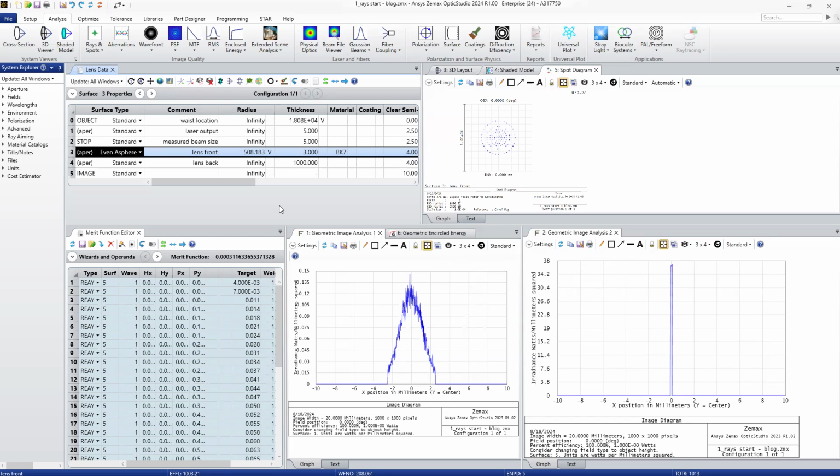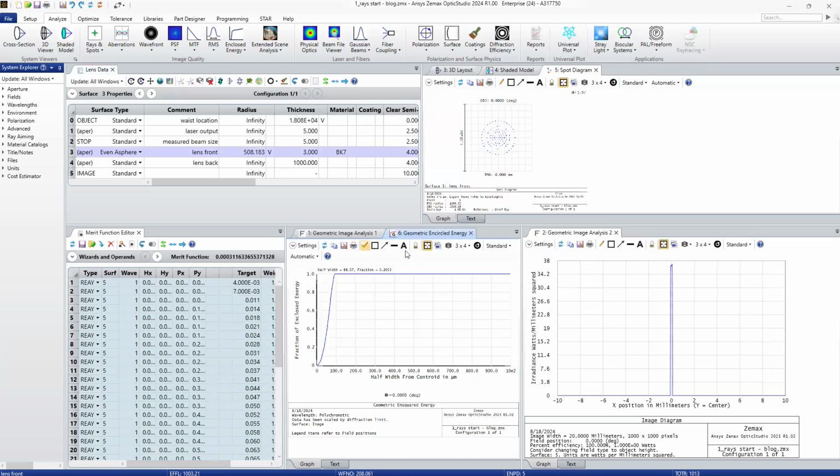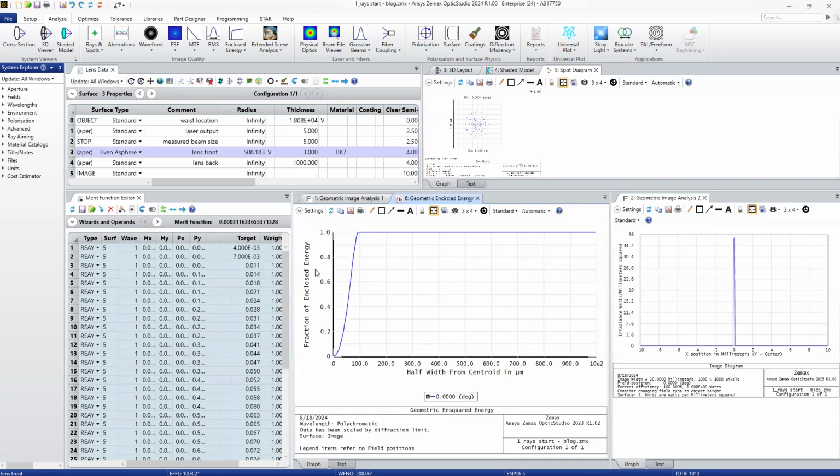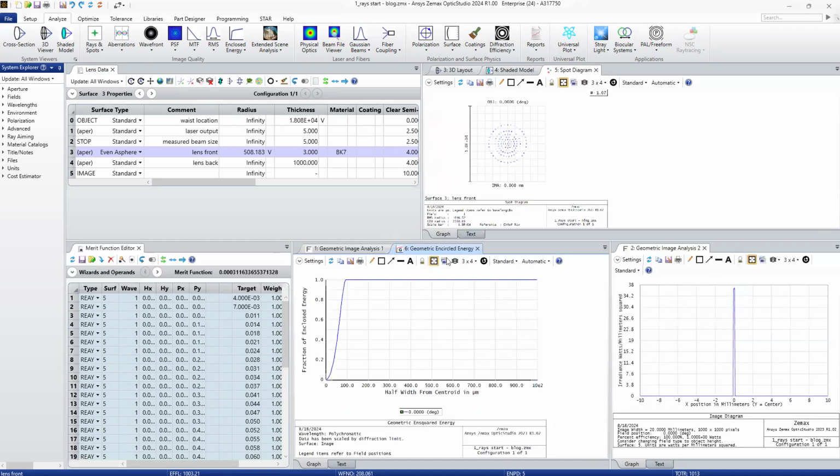So we can also track this encircled energy here. You can see this puts the light in a very thin area. Those calculations are coming from this merit function, okay? And you see the radius of the light energy is encircled in less than 0.1 millimeter here. So this case shows that even with an aspherical lens, a randomly or regularly distributed Gaussian light can be reformed at the image plane with a very thin optical profile.